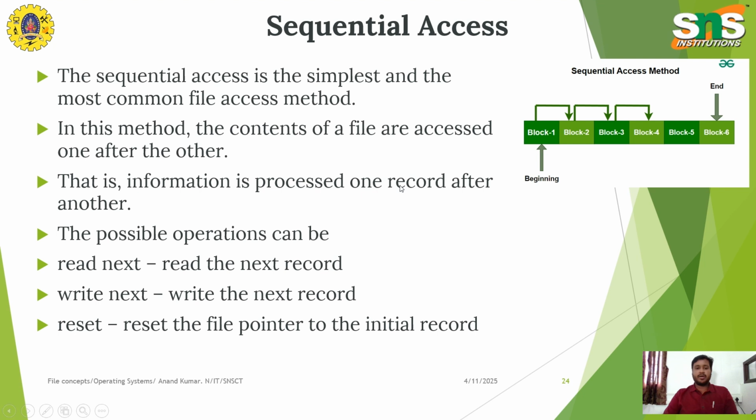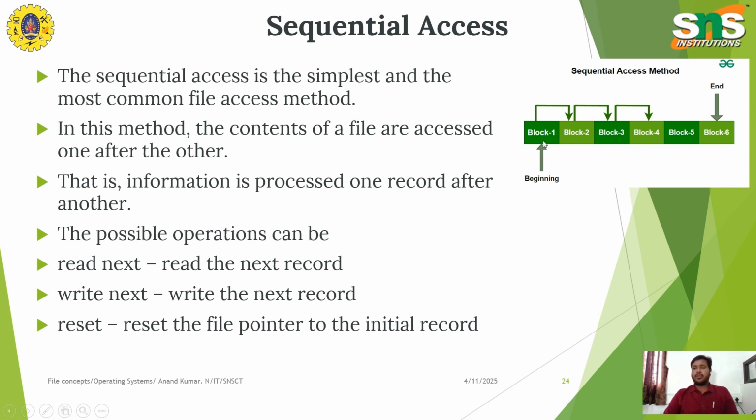So the possible operations can be read next or write next. And of course, we use reset for restoring the pointer back to the initial record. Read next is reading the next record. Write next is writing to the next record. So I'll just explain the sequential access method figure here.